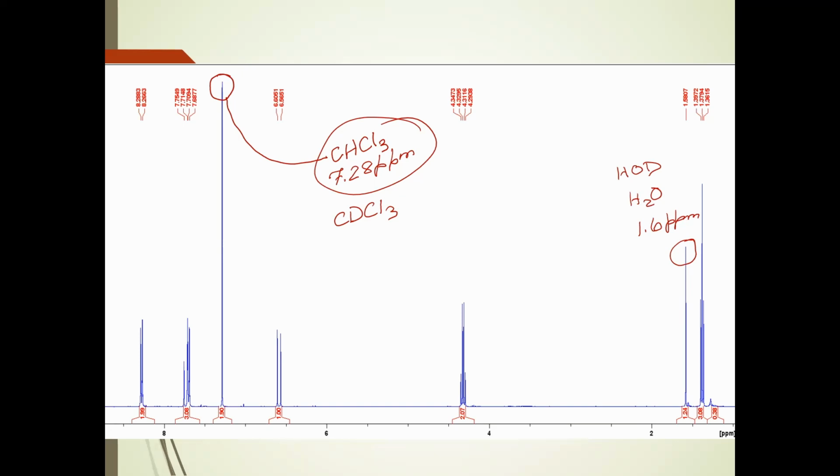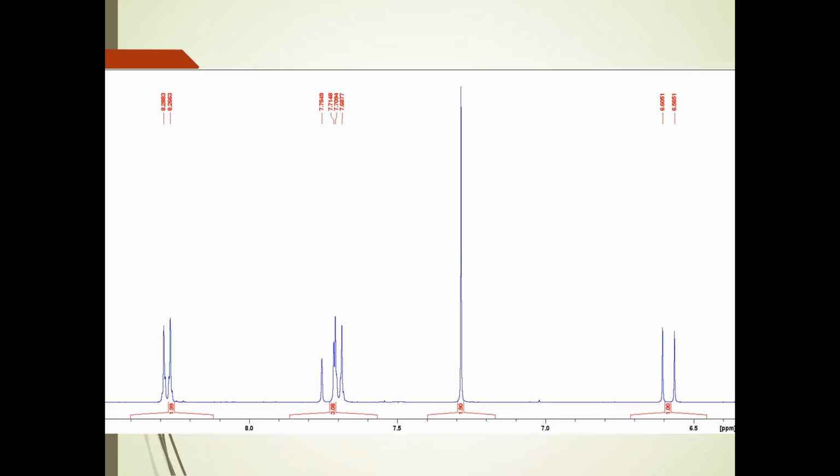So if we took a spectrum of chloroform without anything dissolved in it, just took it right out of the bottle, we would have those 2 peaks. And again, you can ignore that. Typically, it will be a fairly small peak, but again, if you have a very dilute solution, if you only put a small amount of material in your NMR tube, you may see that. You can ignore it. This is the same spectrum.